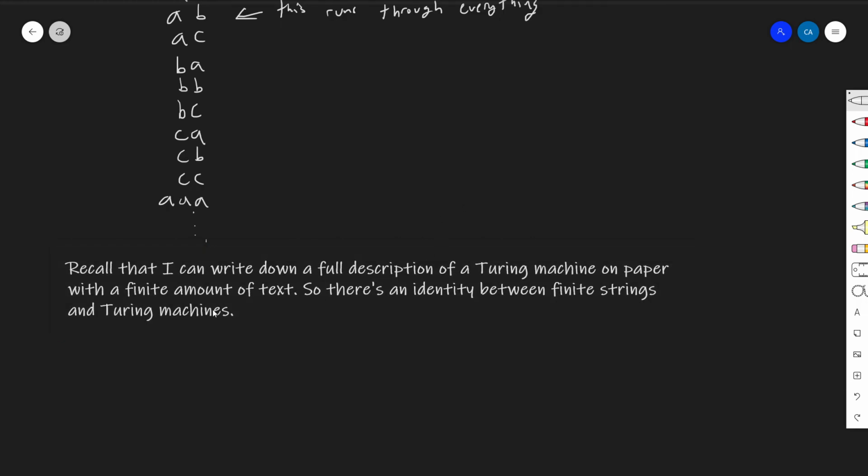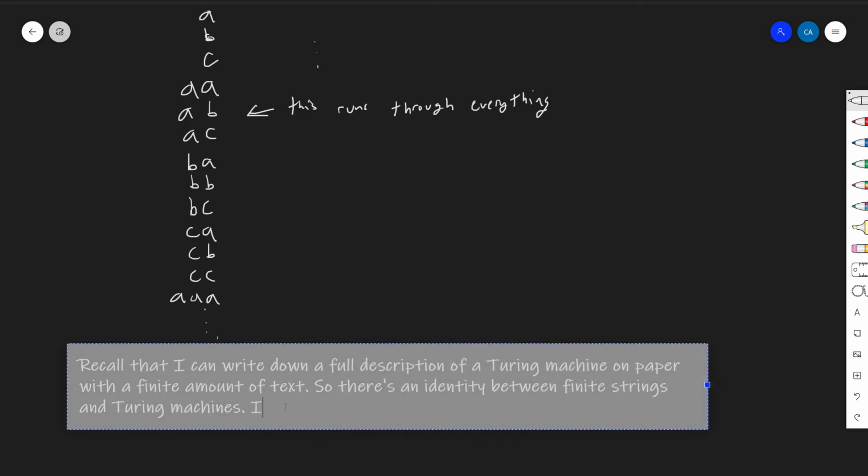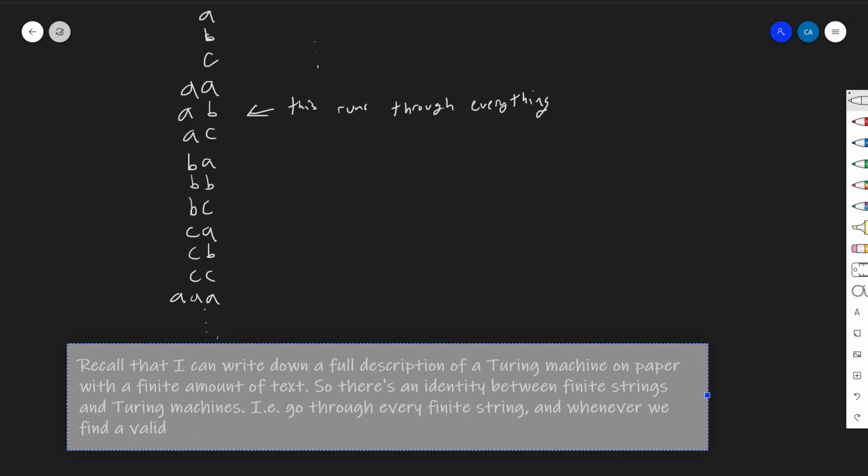So I can go through every Turing machine in the same way that I just did this. As soon as I find a string of text that is a valid Turing machine syntactically, that is, go through every finite string, and whenever we find a valid string coding a Turing machine, that is to say, written out in the syntactically formal way that I've said is how you write down a Turing machine, pluck it out.